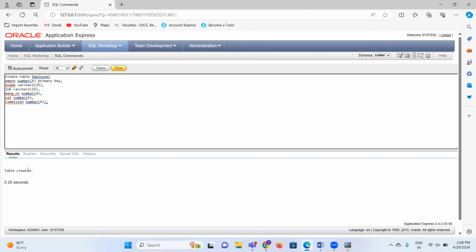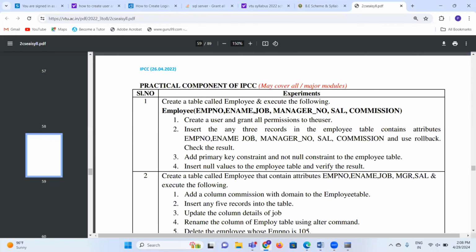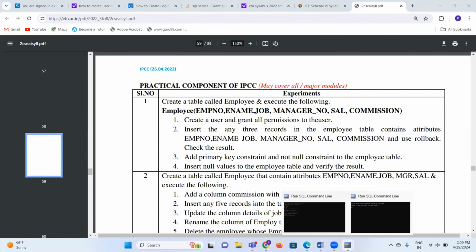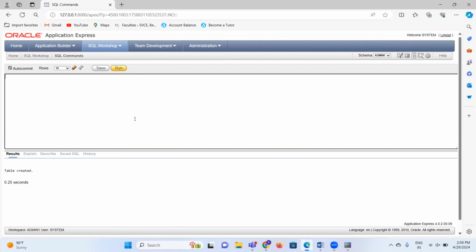So the table is created. Next, clear this screen. It will be saved in the saved SQL. Next you have to insert any 3 records into the employee table that contain employee number, name, job, manager number, salary and commission, and use rollback for checking the result.